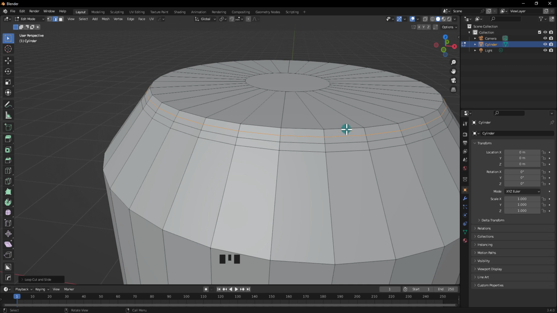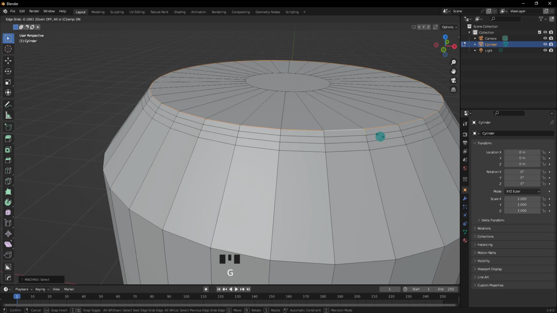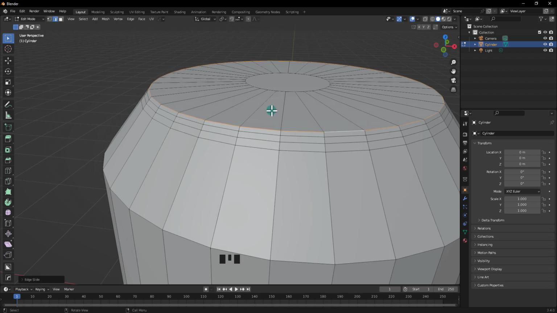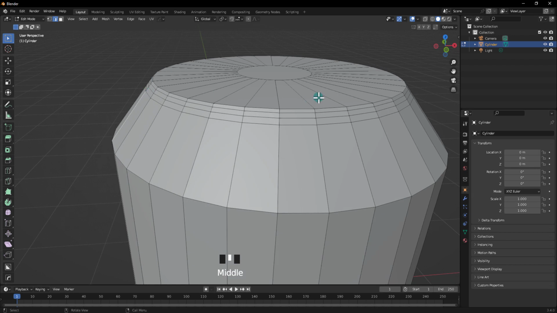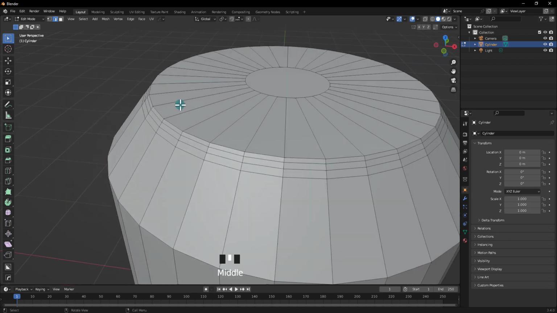Now I'm going to select this edge, press Alt, select the edge loop, press G twice, so I can use the edge slide command to slide this edge. Okay, right? Then I'm going to put one more cut here.